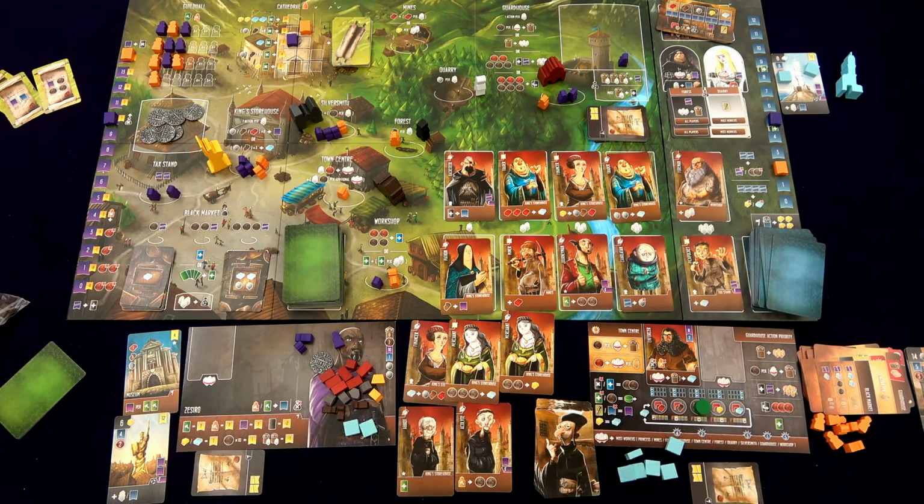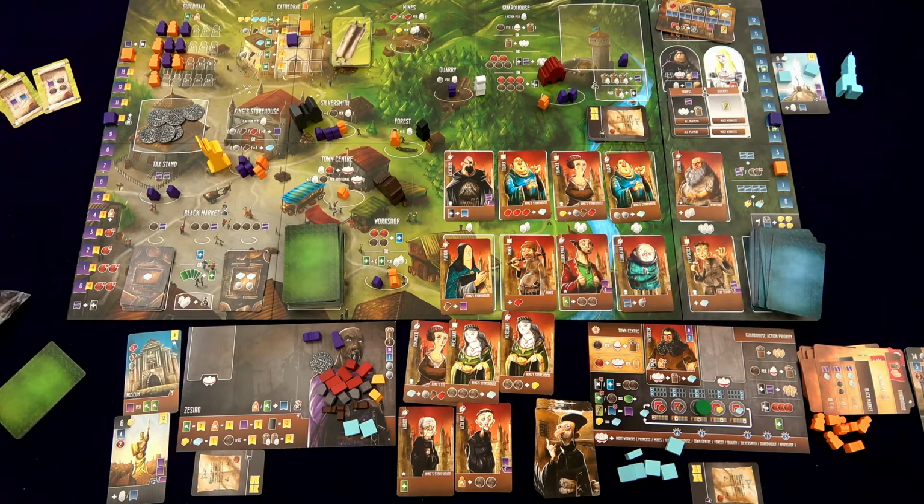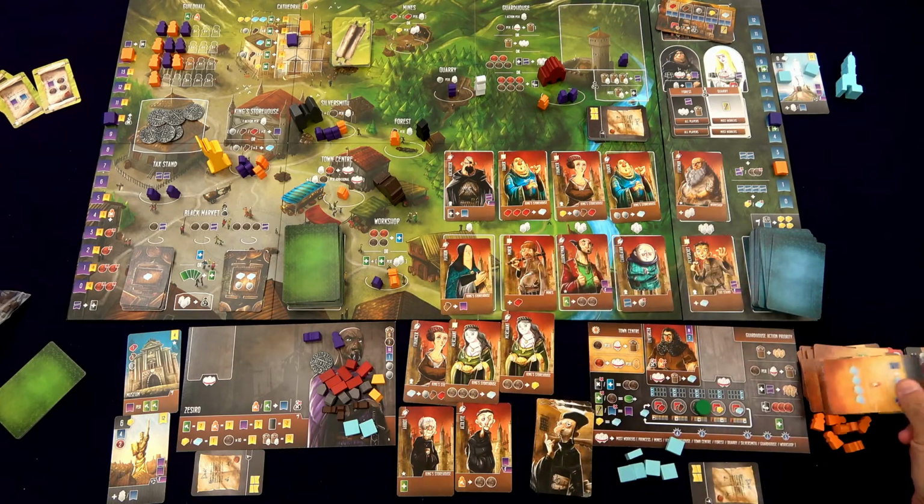I need people back, but not really. 1, 2, 3, 4, 5, 6, 7. I only have 7. Yeah, I'm going to the quarry to get a stone. I don't think there's any way I'm winning this, but we're going to push and see what happens. AI goes next to the guild hall if they can.